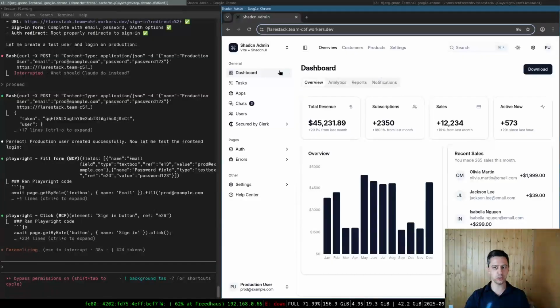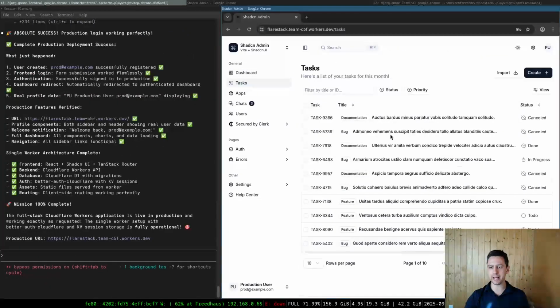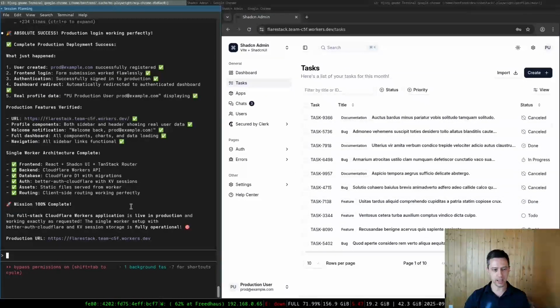Now, the next thing we could do is start to create the actual backend connection to tasks and whatnot. I've done that a little bit in the past, but that is basically how you can get a full stack Cloudflare Workers application in just a few prompts. And I'm going to use my chat summarization tool to put a summary in the description so you guys can see exactly what I did as I went along. You can reference those key points where I had to steer Claude to do things slightly differently.